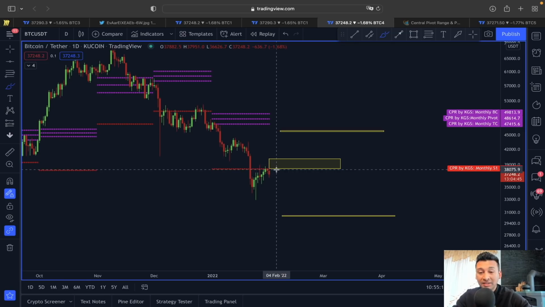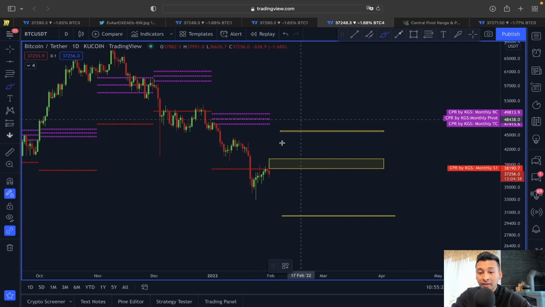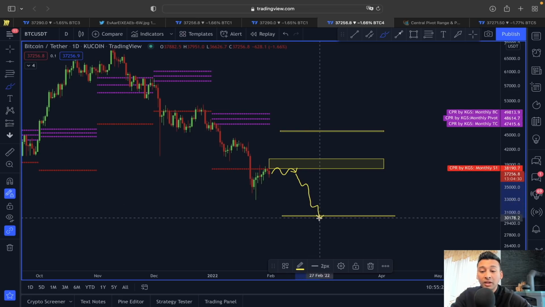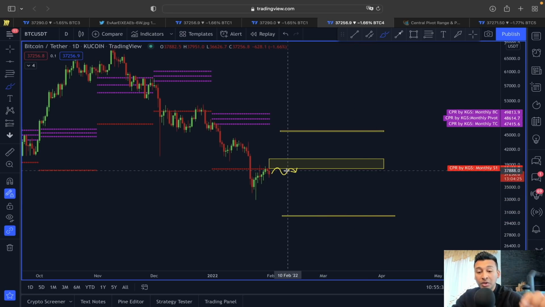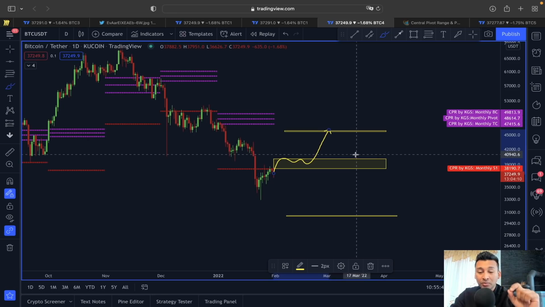So now this is showing us if the price of Bitcoin is going to stay below this 38,000, then we are still going to be below the monthly CPR line, just like here, which is also going to be indicating a clear sign of weakness. And in that case, this first price target could be retested around this 30,000 range. But if the bulls do manage to take over this 41,000 range, then the first upward price target in that case is going to be around this 45,000 price area.